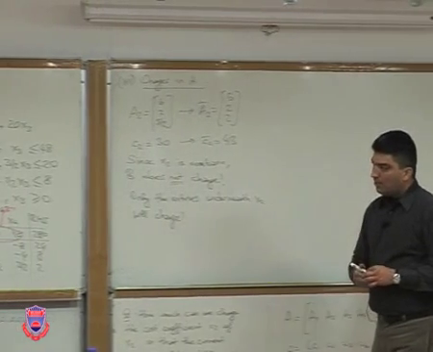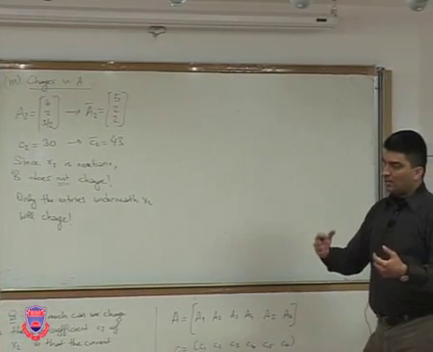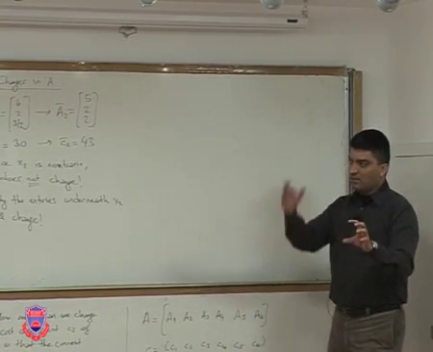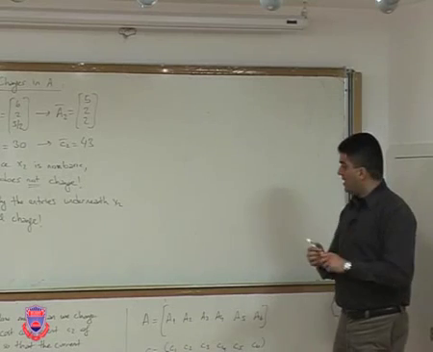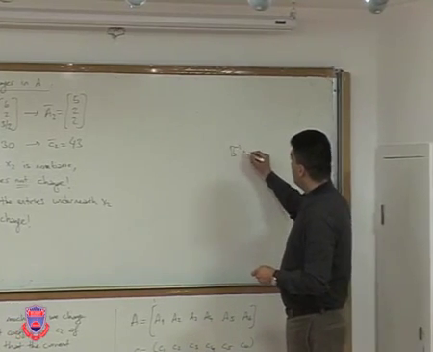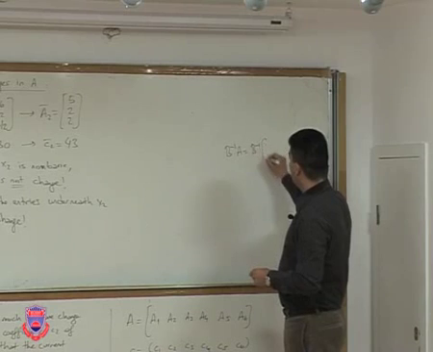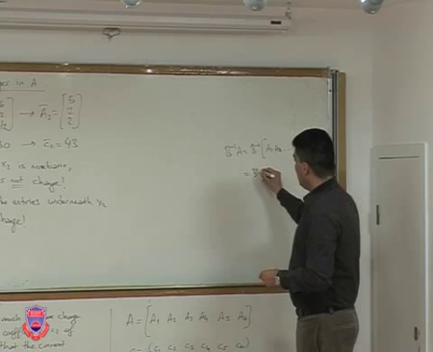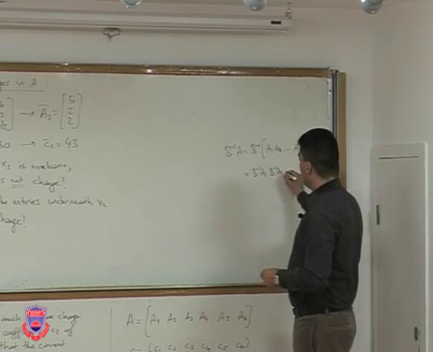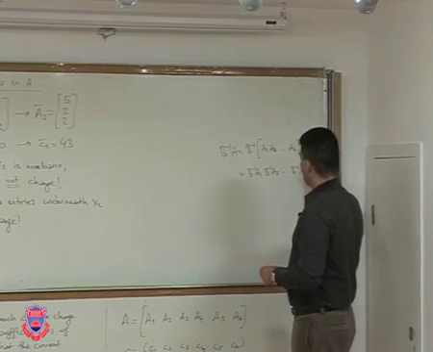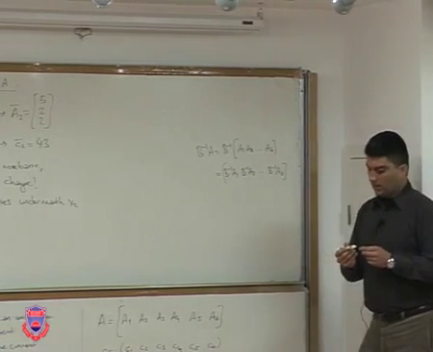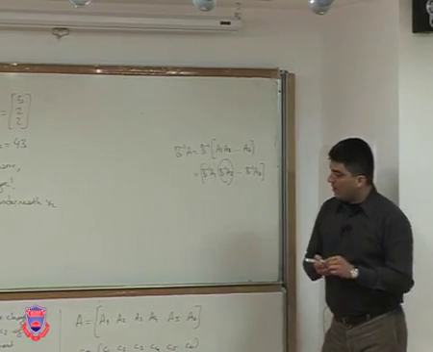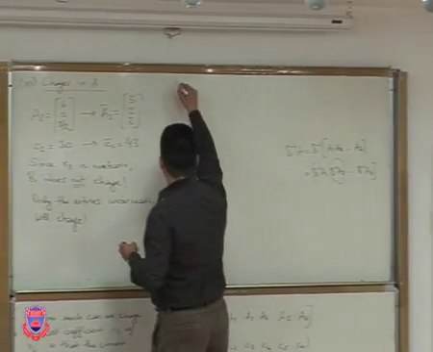Once again, if you think about B inverse A, when I multiply a matrix with another matrix, the first column of the product is precisely the matrix times the first column of A. So essentially, B inverse times A is given by B inverse times A1, A2, all the way up to A6. This is the same thing as B inverse times A1, B inverse times A2, all the way up to B inverse times A6. Since I'm only changing A2, I will only change these entries. All right, so now let me compute the new entries.